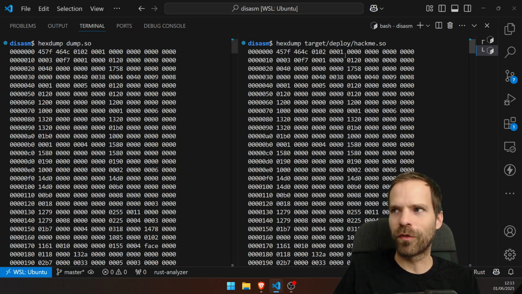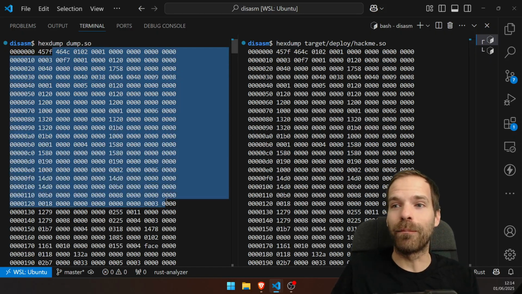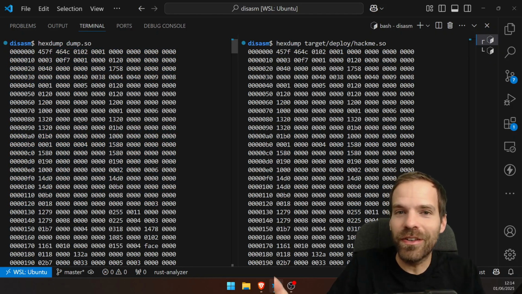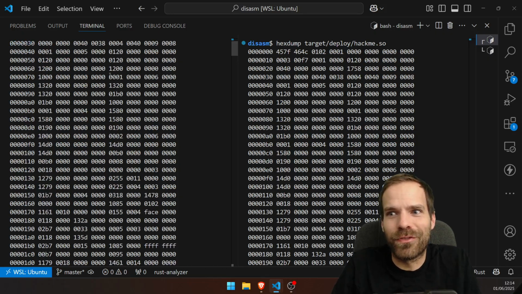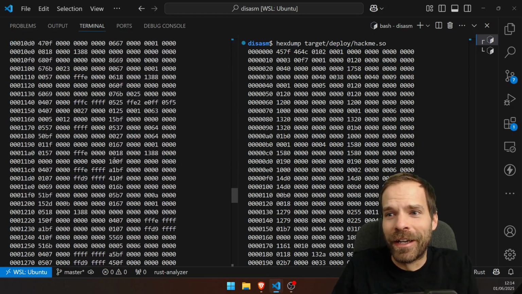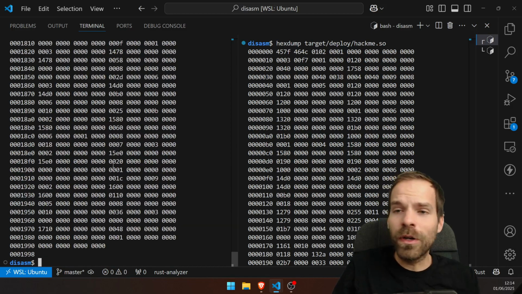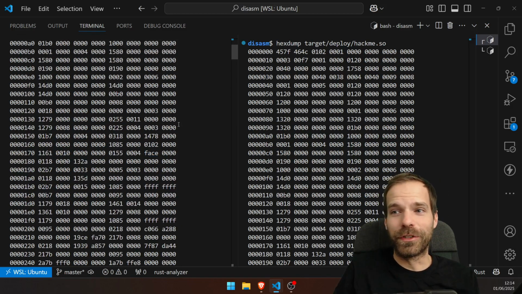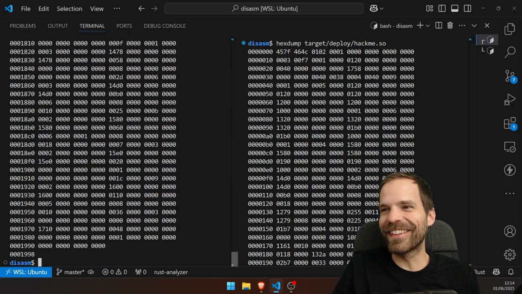So obviously I could have worked on the SO file directly, but you can't, because you don't have the source code and you can't build it. But you can get the dump from on-chain. And that's just the binary. I mean, this is really hard to read. Trying to find the correct number from here only works if you know it. But we don't.